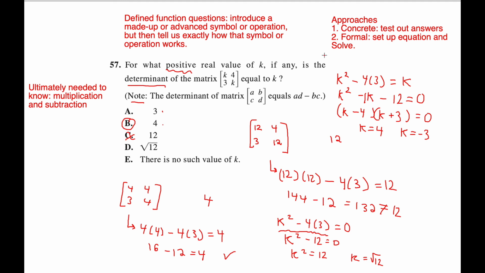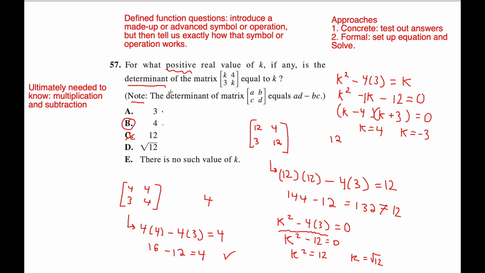And that leads to the final point here, which is that part of the reason why we talk about the different approaches that we can take in solving a question is that knowing these different approaches gives us a way to double check whatever approach that we do decide to take. So for example, if we had decided to do this in the algebraic way and got k is equal to positive 3 accidentally as our answer, and we were aware of how tricky and detail-oriented the ACT is, and we wanted to check ourselves, what we could then do is plug that back into the question to see if it checks out.